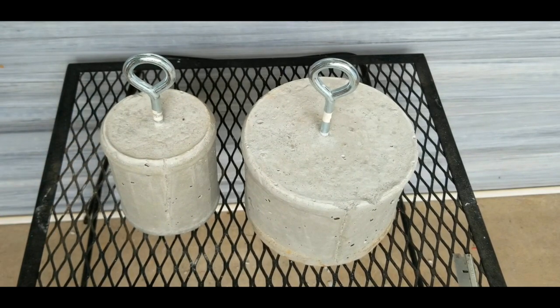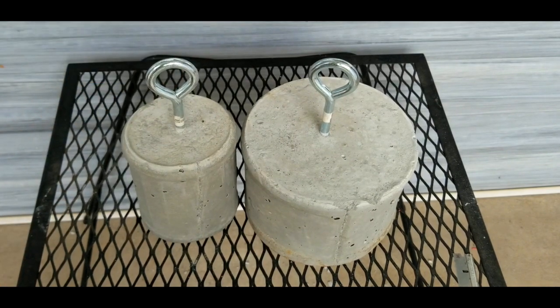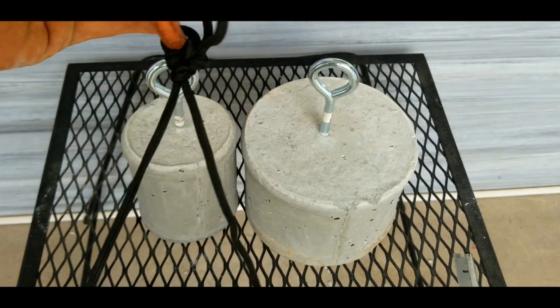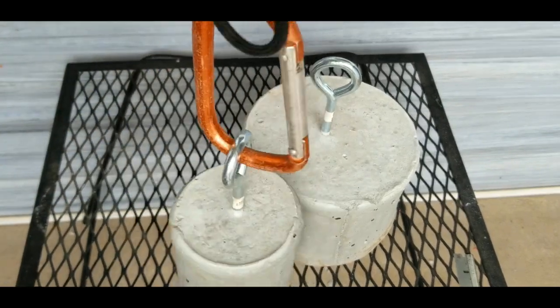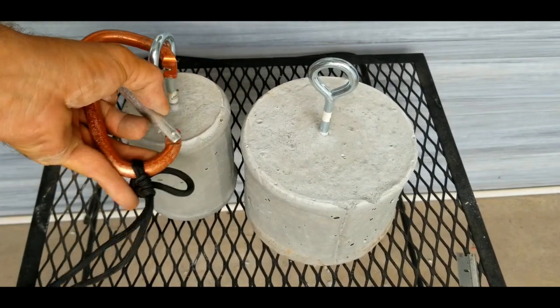So now you can do anything you want for your anchors. You can just tie your rope directly to these and all that, guys. But what I like to do is take these big carabiner clips right there, tie my little rope to it that I use for my anchors, and then I can just quickly attach just like that, guys, and lower my anchor down on my kayak is what I would use this one for.